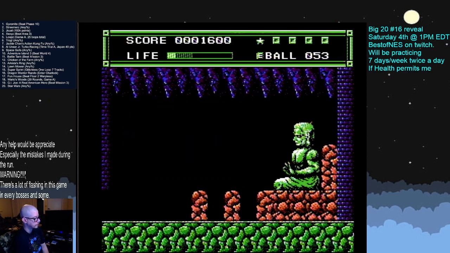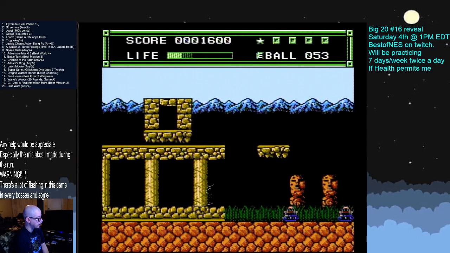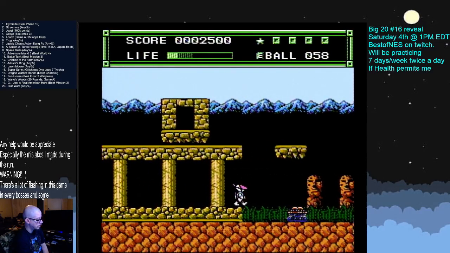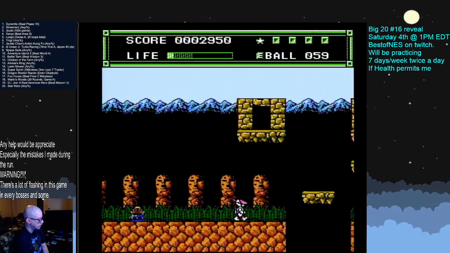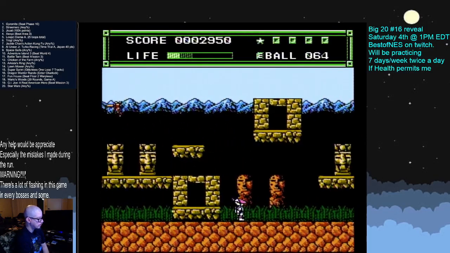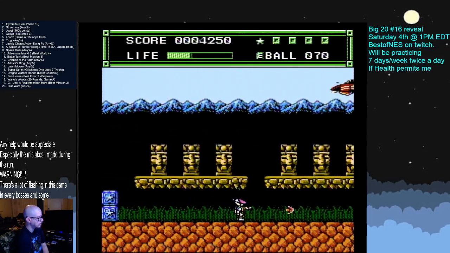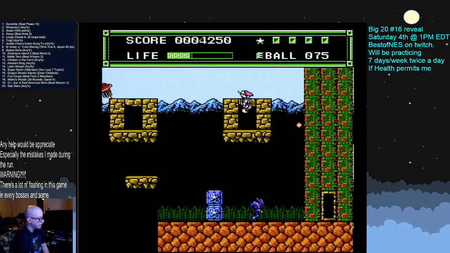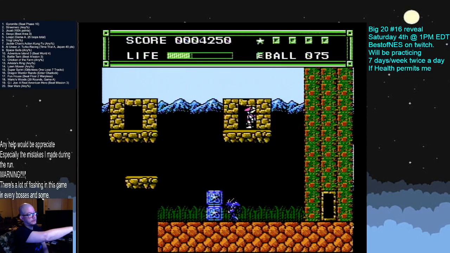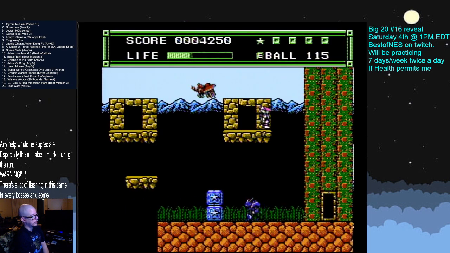Normal jump and high jump, or normal jump. Here's an E. You can walk back here if you want. Okay, now, after going into the door here, it's just 40, so you will have 115 E-ball, which is enough. Go in again.